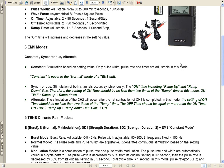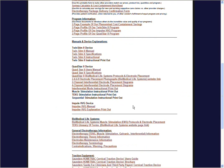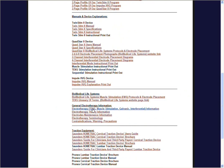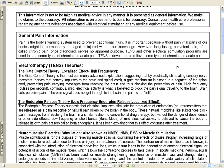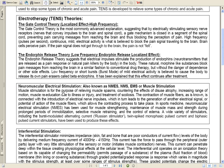So we'll get out of this, and we're going to go over to the document you might be familiar with, general information. And we're going to go down to neuromuscle stimulation. Muscle stimulation is for the purpose of relieving muscle spasms, countering the effects of disuse, atrophy, increasing range of motion, muscle reeducation due to illness or injury, and treatment of scoliosis. It's used a lot in athletics.